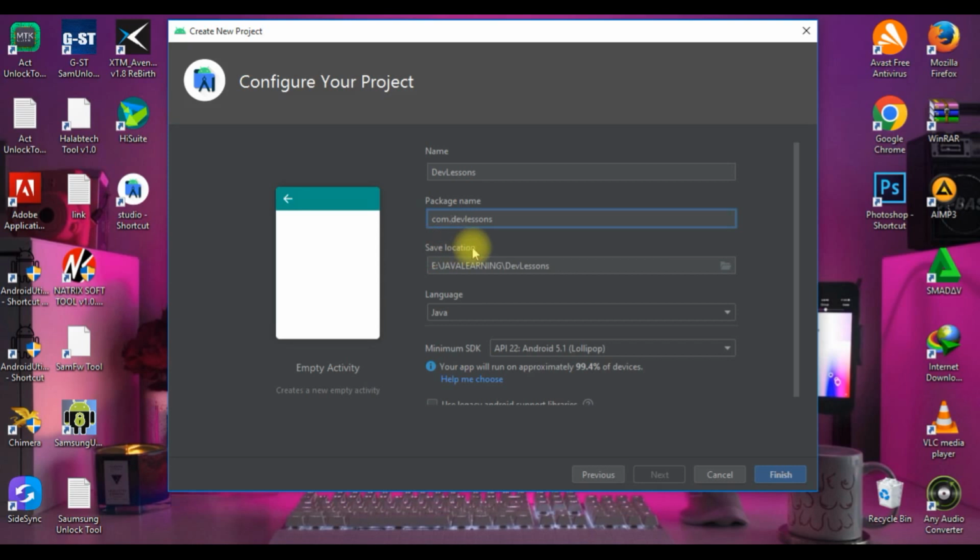Then now this is the location. So you must change the location of your projects and save it to a backup disk if you have separated your hard drives. So for example, you click here.